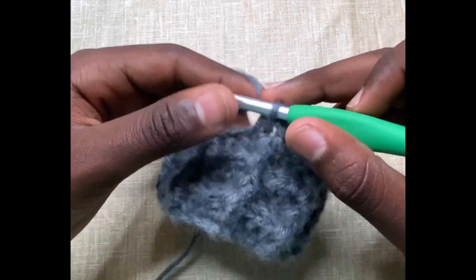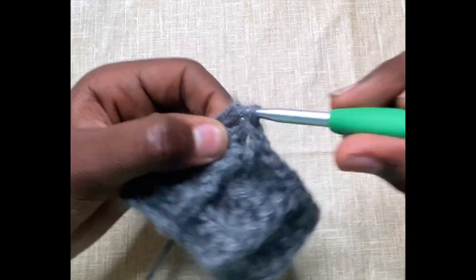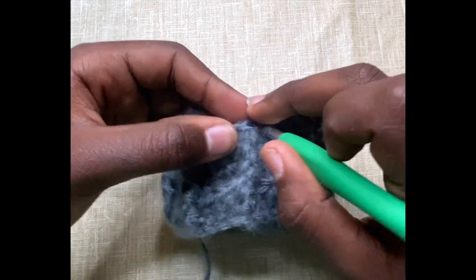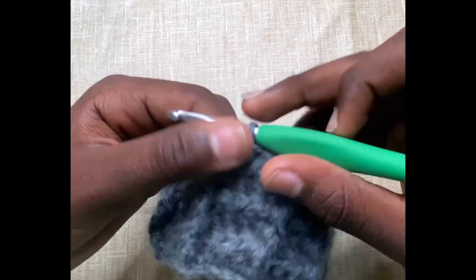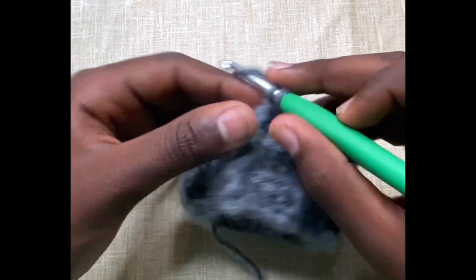And you need to keep doing this around. And the way the hat works is that there's 3 sizes. There's the small size, which is for the 2 to 4 year old, a medium size, which is for a 6 to 10 year old, and then a large size, which is for an adult.